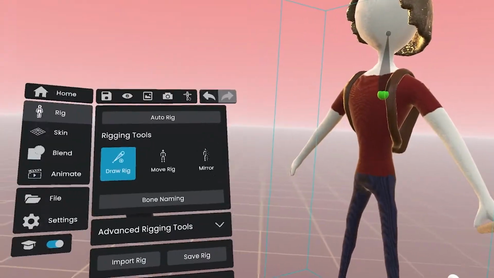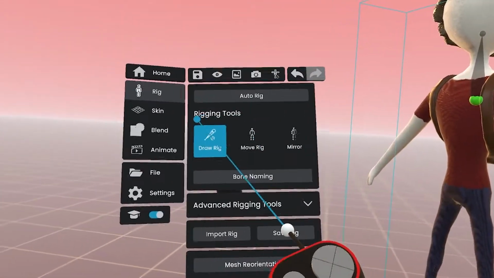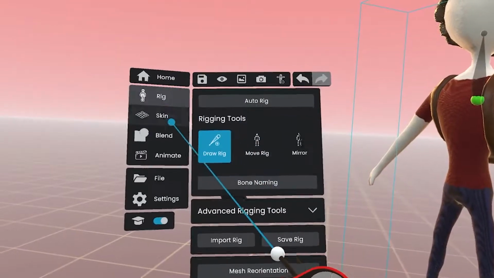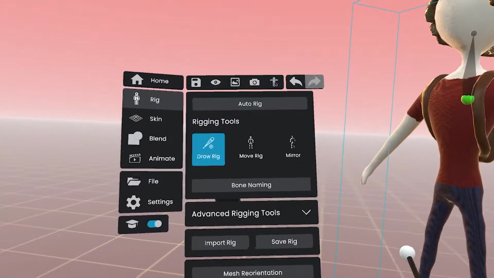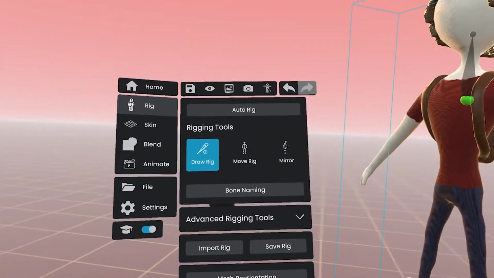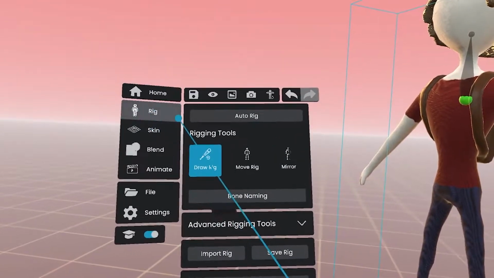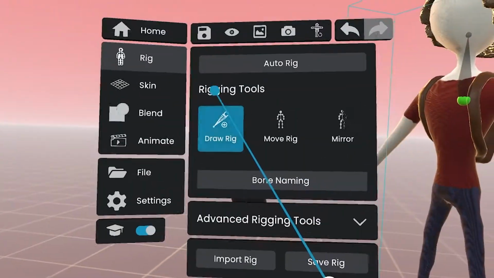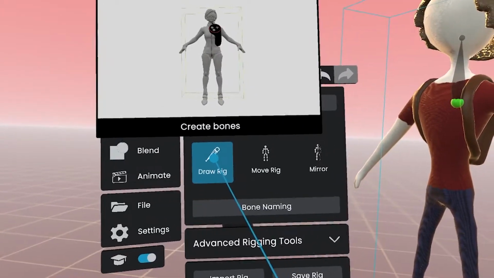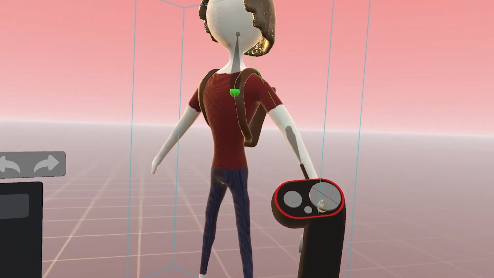Like in Creator, Motion has a palette and a tool hand as well. The Motion palette features some menus, global settings, and tool tabs as well. Rig means adding bones, and the main tool you need to know about is Draw Rig. This lets you place bones which you can attach to the mesh later.